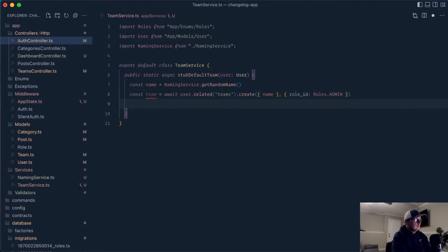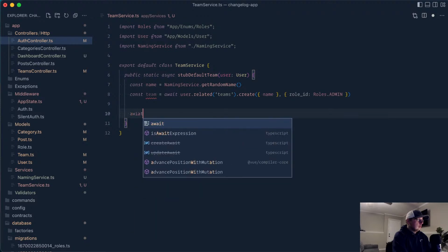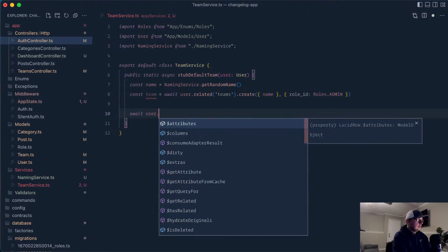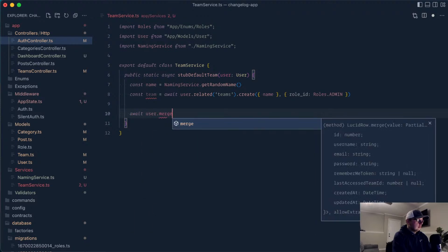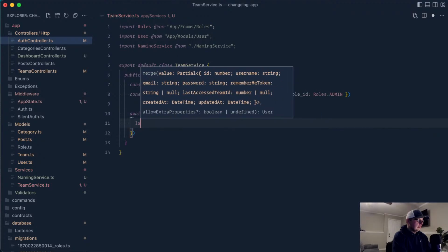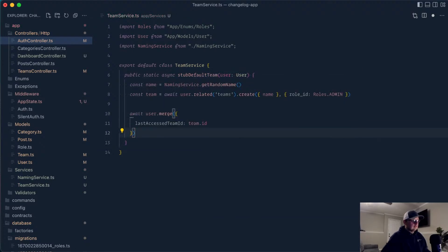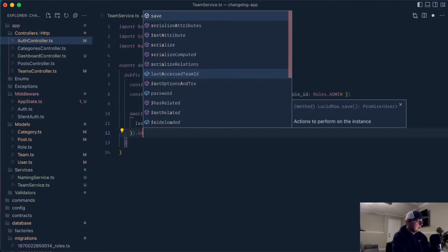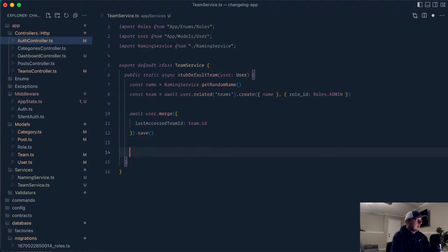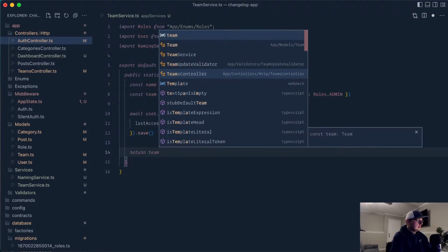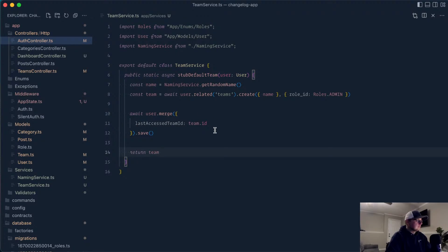And now we already have the user, so we can do await user dot merge in that last access team ID as the team.id, so that since we're going to take them directly to that team after they've signed up anyway, we just set that automatically to the last access team for them. Give that a save, and then we can return that team back. Okay.